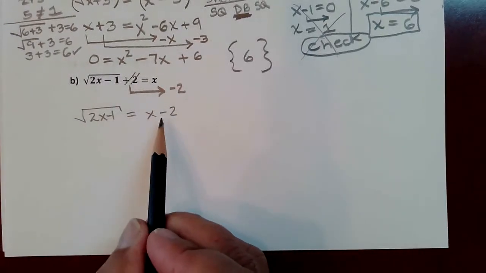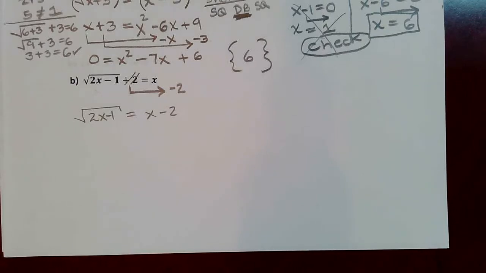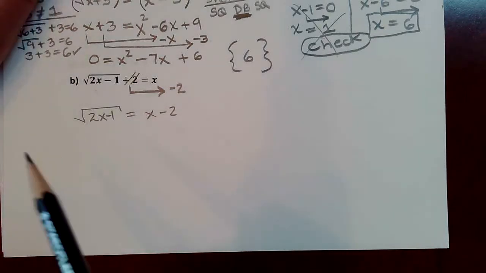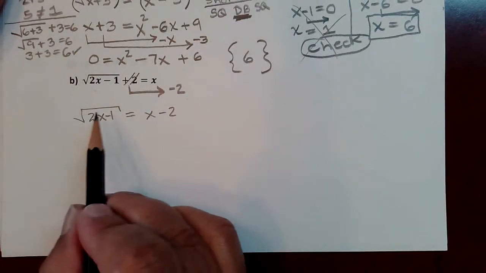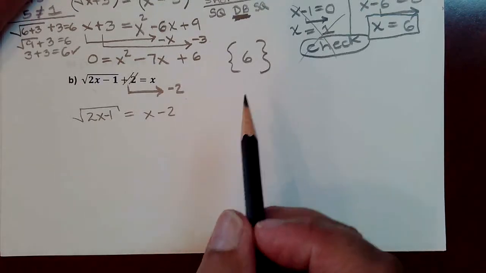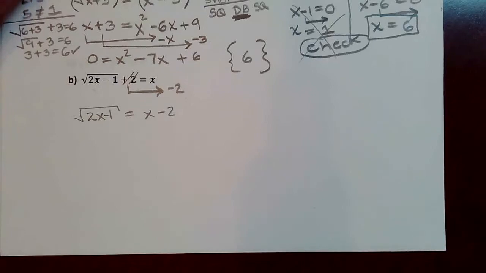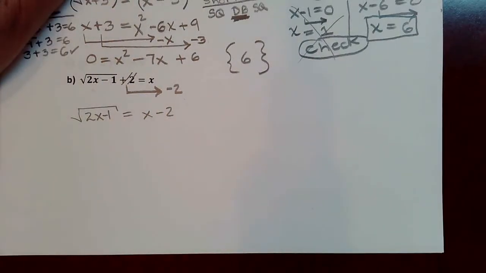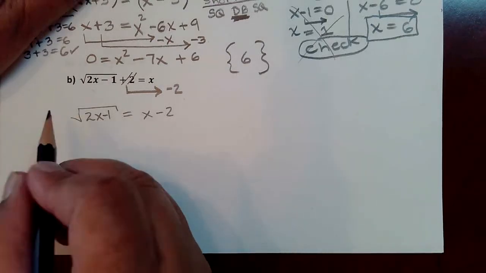This will be 2x minus 1 while this will be x minus 2. If all there is is a number on this side and a radical, then the problem is much easier and you will be able to do them in much less steps because then you'll just square this side, square that side, and you'll be on your way to getting the answers. Again, always check the solutions. But when you have to foil on top of getting rid of the square root, those are the more challenging problems and thus they warrant our attention.